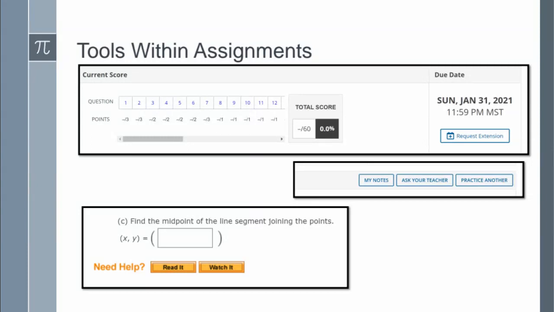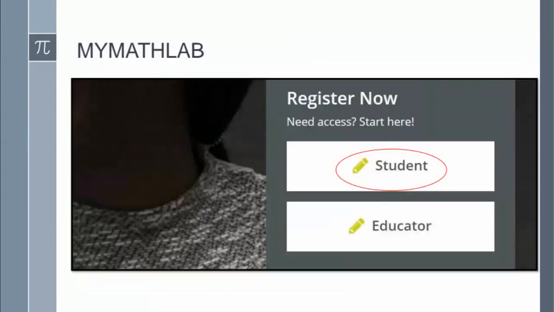Okay. And then again, you have to practice another example. Let's say that you still want to practice or still not sure. Well, this is the way to practice. Now, the practice another example, it's not going to affect your grade. That's for you to answer the problem, see if you really understand what the problem is asking. So these are great tools to help you with your course.